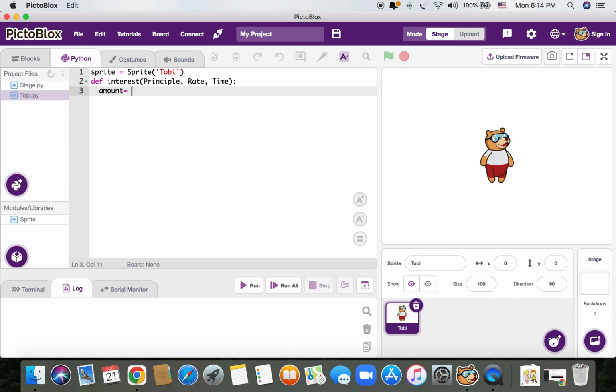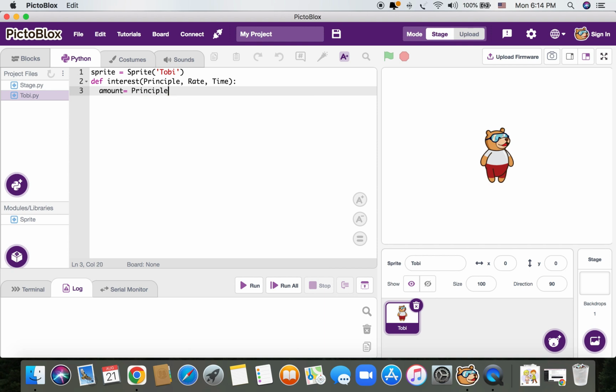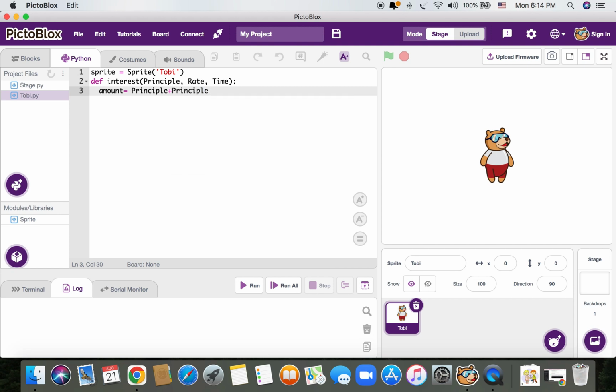In that one, we have created a variable named amount, and in that we are going to do the calculation: principal into rate into time divided by 100. A function requires a return statement, so the return statement for this one is return amount.